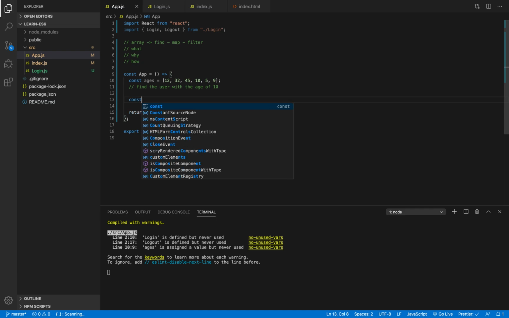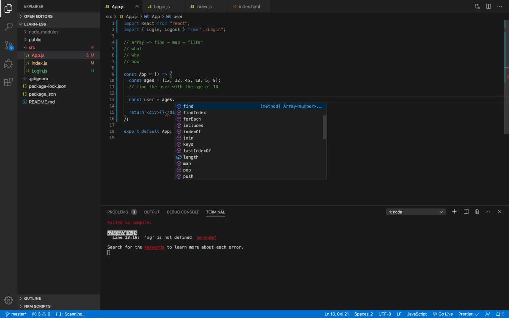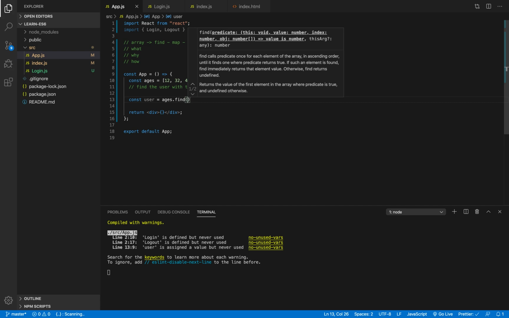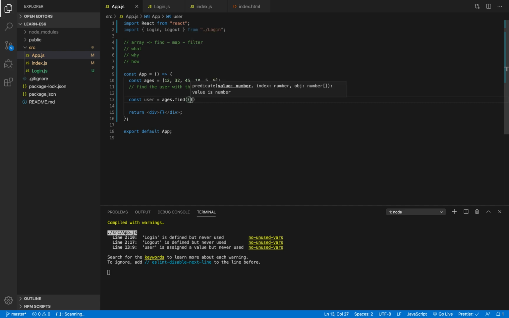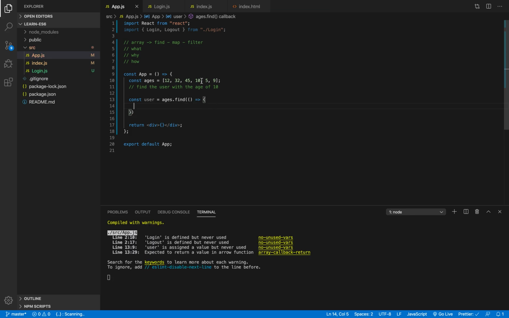I'm gonna create a variable, let's call it user, which should equal the ages array dot find. We are gonna find, and also it is like the others, it is gonna take a function as a callback, and this function right here will be applied on all these items.